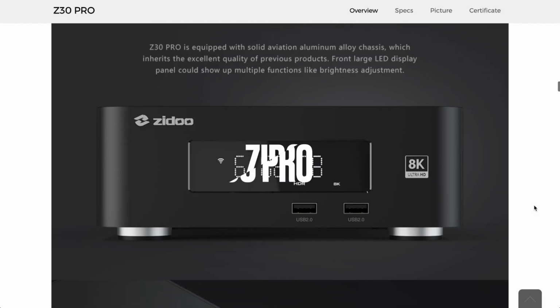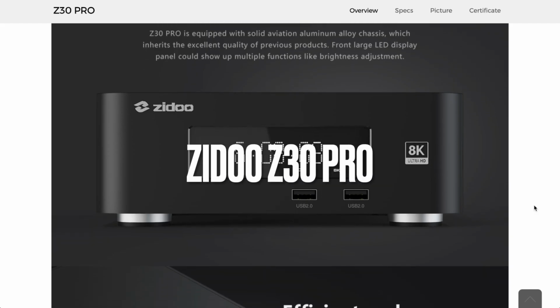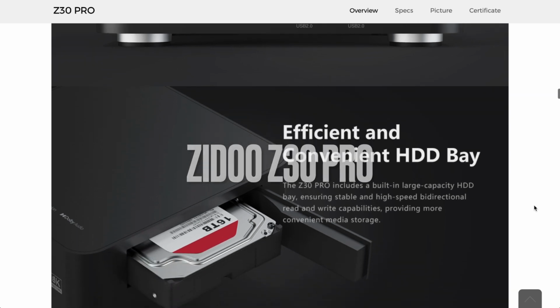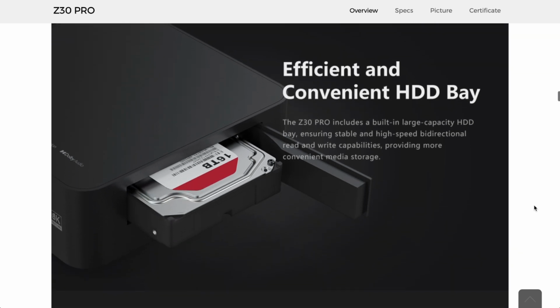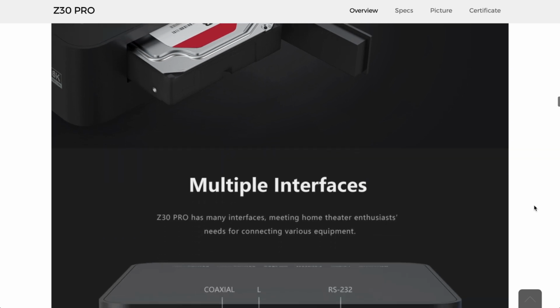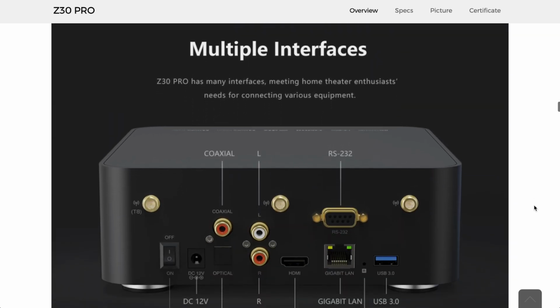Now, Zidoo also has an intermediate option that is a step up from the Z9X, and I'll put that information up here. I'll show a picture of it and the model name. I don't know it off the top of my head, but you can see that it does have a single internal drive bay where you could put a hard drive.